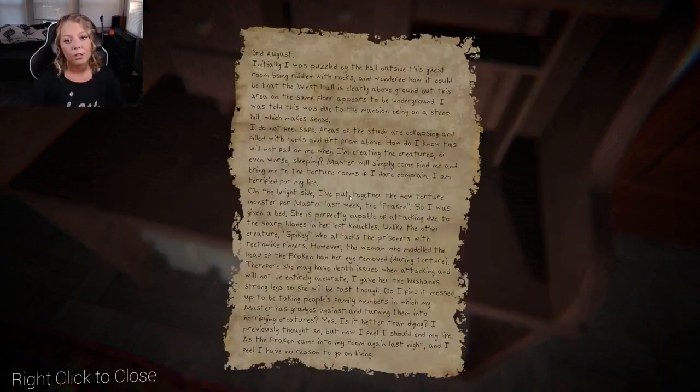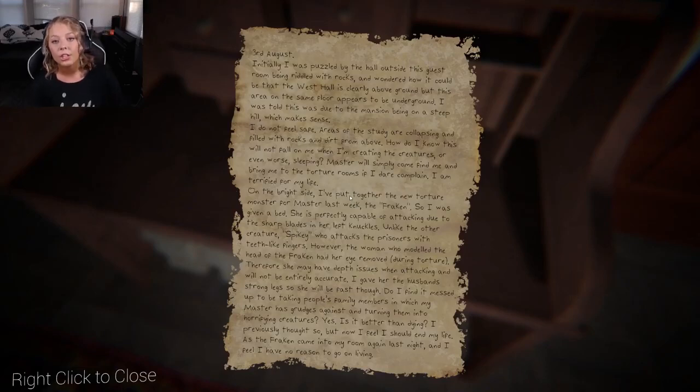So, isn't that lovely? Okay, August 3rd. Initially, I was puzzled by the hall outside this guest room being riddled with rocks and wondered how it could be that the West Hall is clearly above ground, but this area on the same floor appears to be underground. I was told this was due to the mansion being on a steep hill, which makes sense. I do not feel safe. Areas of the study are collapsing and filled with rocks and dirt from above. How do I know this will not fall on me when I am creating the creatures, or even worse, sleeping?